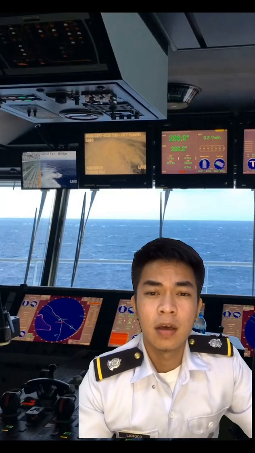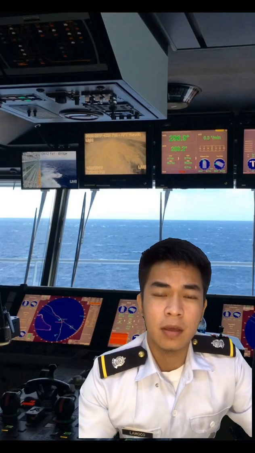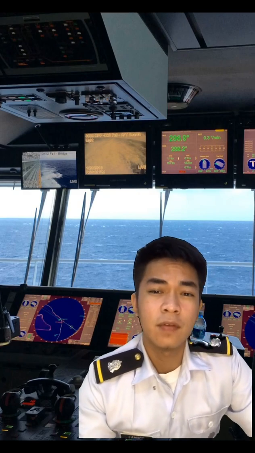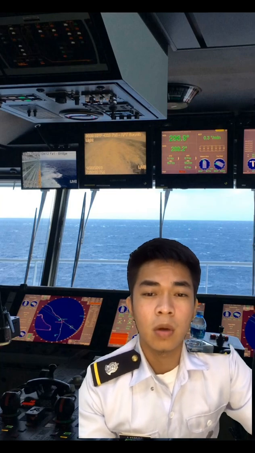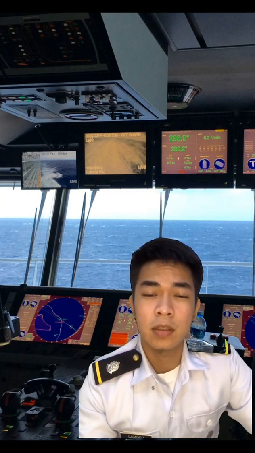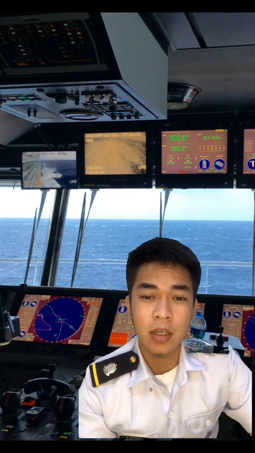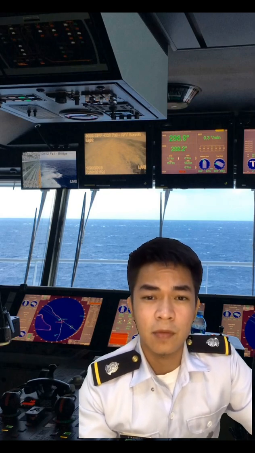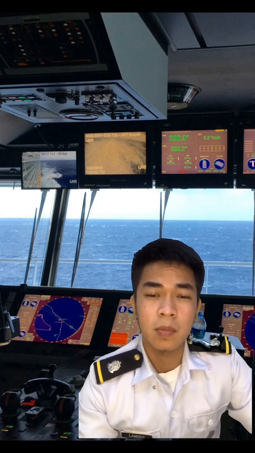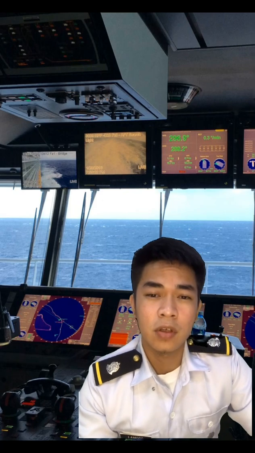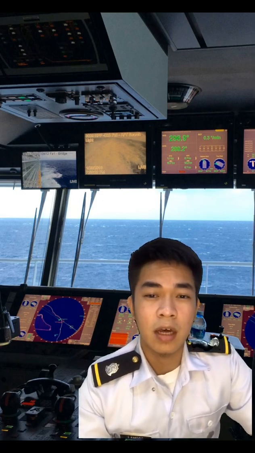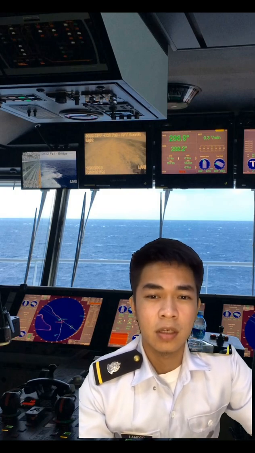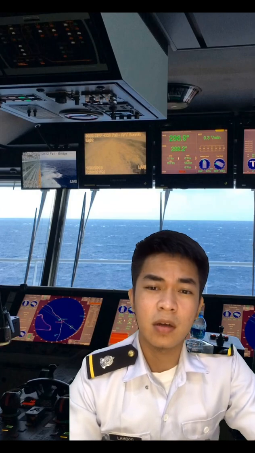Third is the full display, and full display contains information from the electronic navigational chart. One of the disadvantages of the full display is that it can overload screens with the data that is being provided, and also it can cause confusion because it can cover the necessary text or the necessary information in the display.